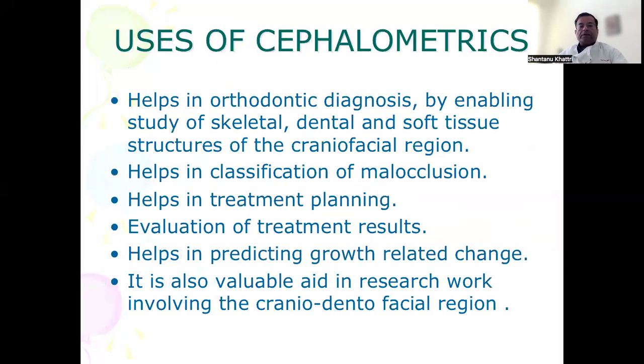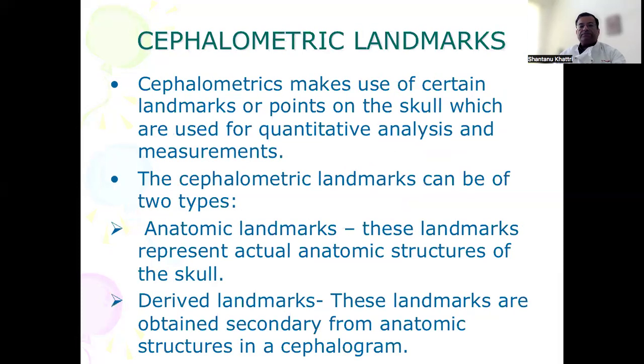Use of cephalometrics: it helps orthodontic diagnosis by enabling study of skeletal, dental and soft tissue structures of the craniofacial region. It helps in classification of malocclusion, helps in treatment planning, evaluation of treatment results, and helps in predicting growth-related changes. It is also a valuable aid in research work involving the craniodental region.